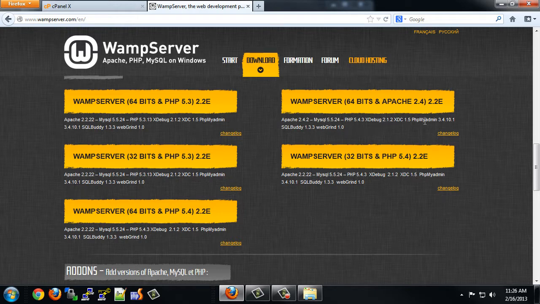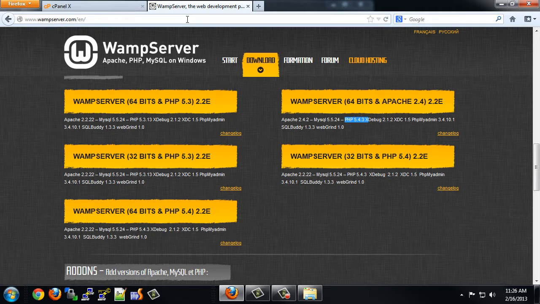I believe this one has PHP 5.4.3. You can download this and then install 5.3 if you want to, or you can just download the 5.3. Either way is fine. The one that I downloaded was the 64-bit with 5.3, and that's perfectly fine.